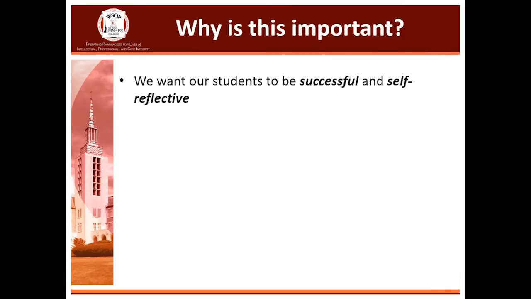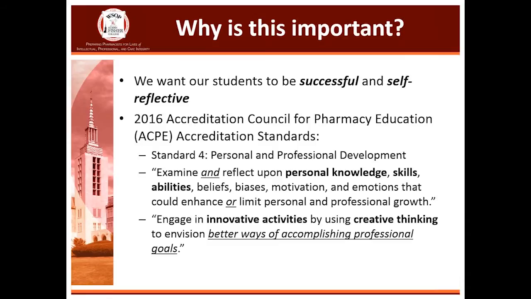Why is this important? We wouldn't be doing it if it wasn't important. And we always want to say that we're doing it for the students, and it's important because we want our students to be successful and self-reflective in the process. But I would be remiss if I didn't mention the fact that most of us are evaluated by our accreditors based on a certain set of standards. So number one reason always is we want our students to be successful, but it just is an added component to this that our accreditors tell us we have to teach certain things, and we have to teach our students to be self-reflective and to monitor their success.